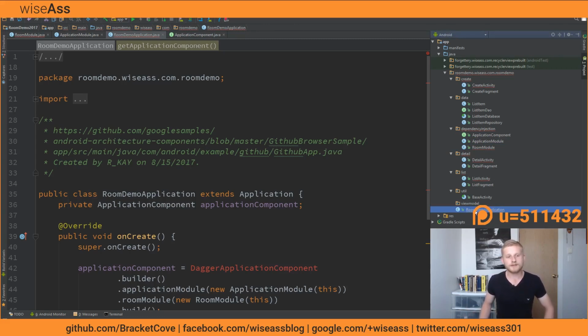Now, as I said before, if you are looking for a better and more complicated implementation of Dagger 2 that's more efficient, you're going to want to check out this really awesome repository called GitHub Browser Sample. It's from within the Android architecture components samples. I'll have a link in the description box down below. If I forget to do that, please do send a comment and scream at me. That project is written by some really awesome developers, and it demonstrates a really complicated but awesome setup for Dagger 2. In this case, it's going to be just quick and dirty, so let's get started here.